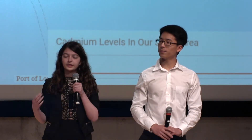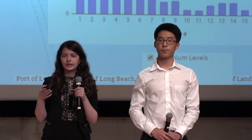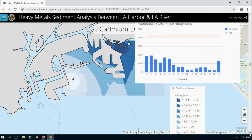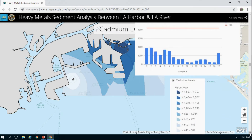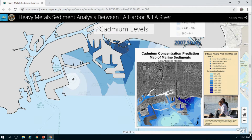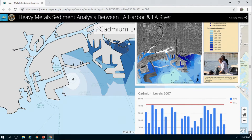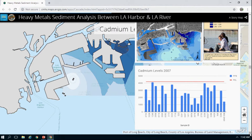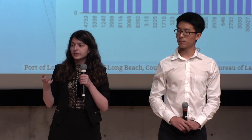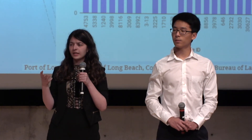After getting the results, I was curious to see if there were any changes in levels over time. My team dug through the 2006 to 2007 data and I was able to graph similar data to the previous project, incorporating it into a Cascade story map. For example, cadmium levels have the highest concentration near the mouth of the LA Harbor and LA River, and their contamination levels have been decreasing over time — nearly cut in half since 2007.